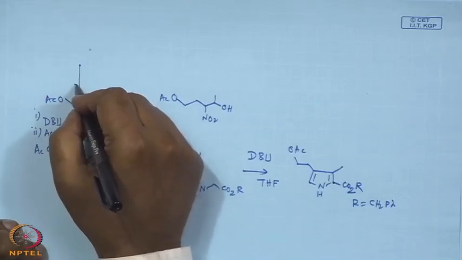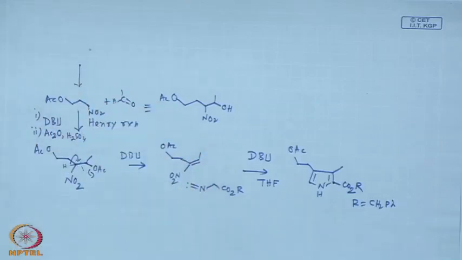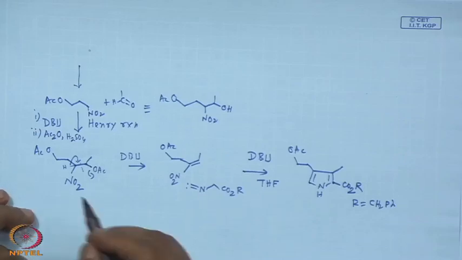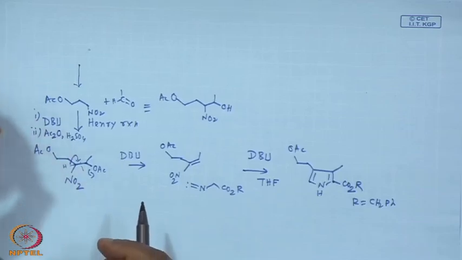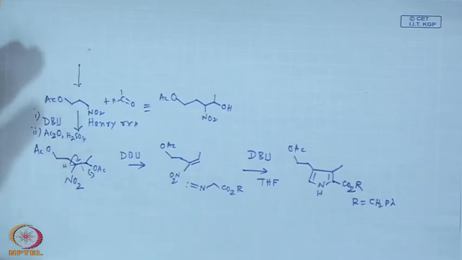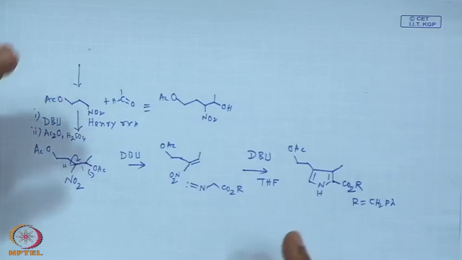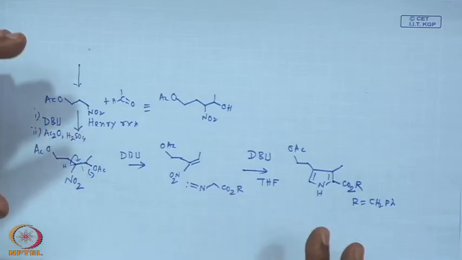How to make this one? Okay. Basically, when I talk about synthesis, at the end of the synthesis you have to re-evaluate your synthesis on the basis of availability of the starting material. We often ignore this aspect in synthesis, but it is the most important aspect of synthesis. That means you have to make use of easily available starting material. In that case the synthesis should be the better one.